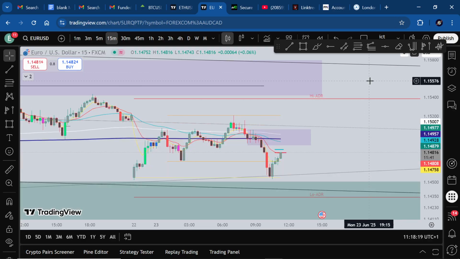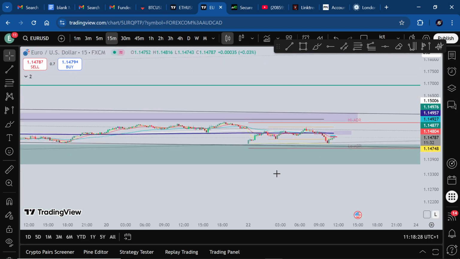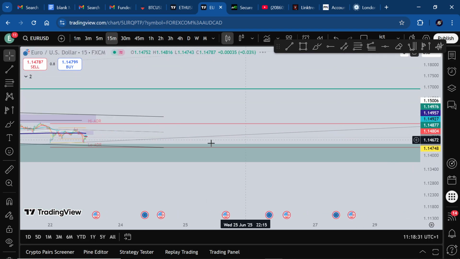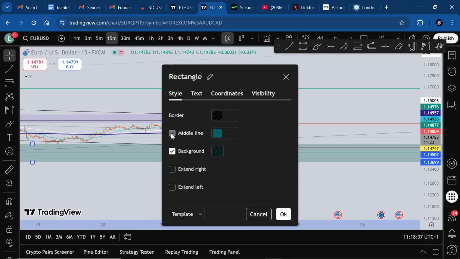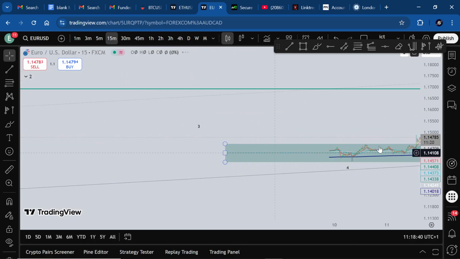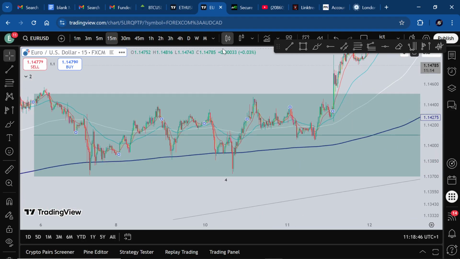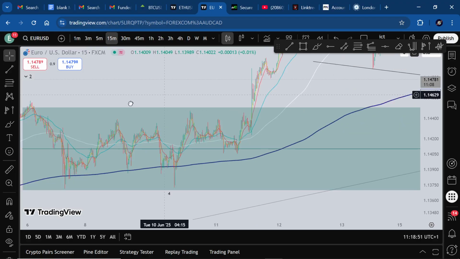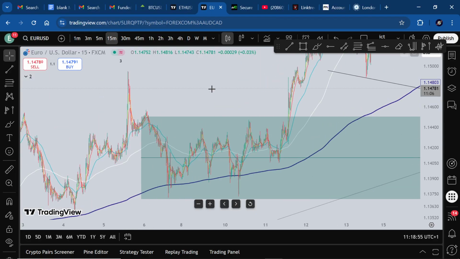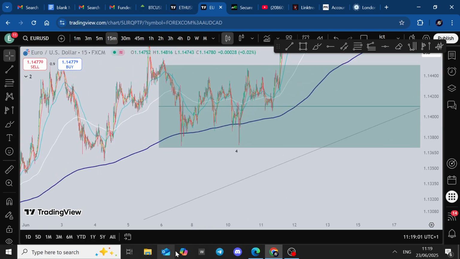So Euro USD, let me just simplify this. Looking for this, and I'm looking to go deep inside this green box. Let me draw the 50% line, because that would be the bare minimum for price to come to 50% of this box, which is this accumulation range you can see here at the prior fourth wave. This accumulation right here, into 50%. I am expecting this wick to get taken out. Potentially we'll just crash through the whole low of this whole range. We're gonna move on now.